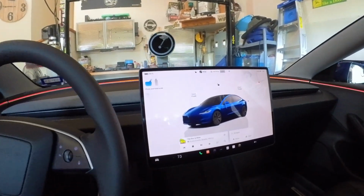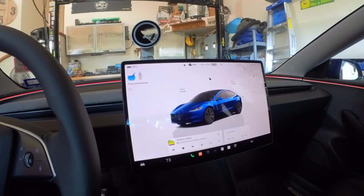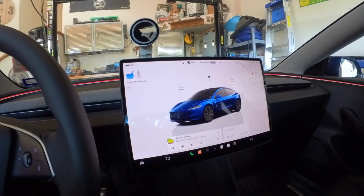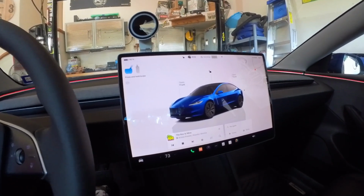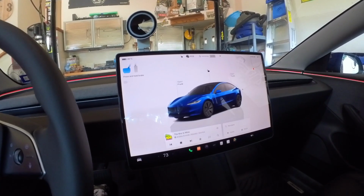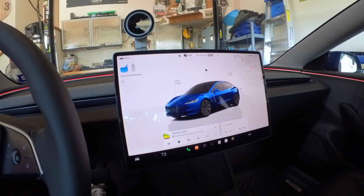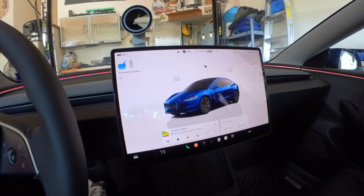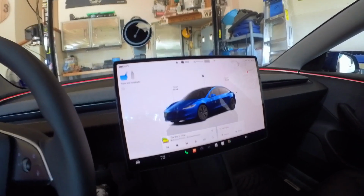One other thing I want to mention that I love in this car, I don't want to make this video all about dislike, is the center screen area here. This thing is awesome, very responsive. I was worried that after a while it might lose some of its responsiveness. Screens do that, it seems, occasionally. Not true in the Tesla. Everything is spot on. You touch where you want. It activates everything that you need it to activate quickly. There's no lag. There's no pause. I really love the setup that they have for that. They did an awesome job in creating this screen.